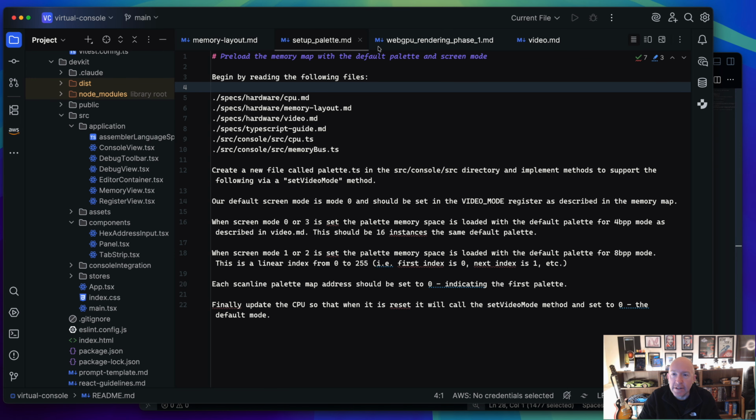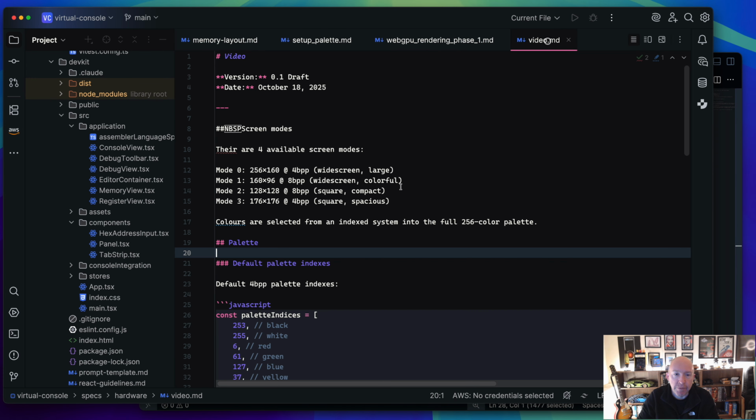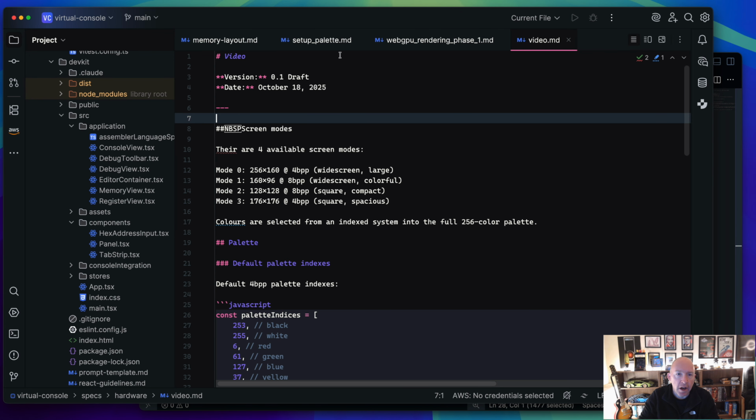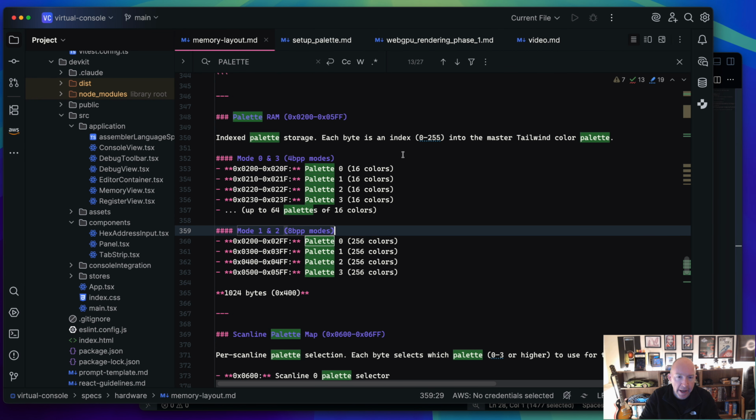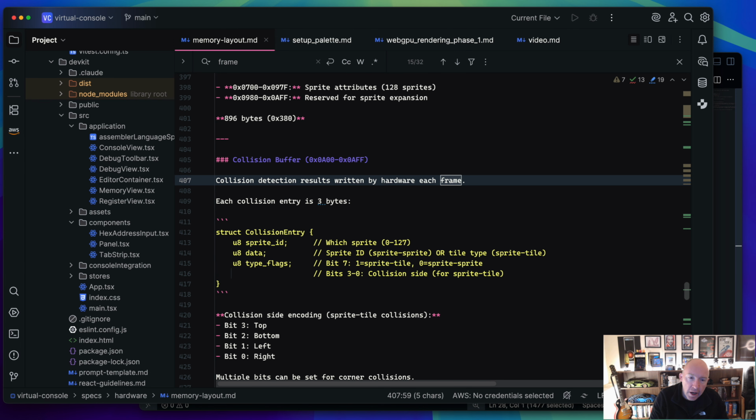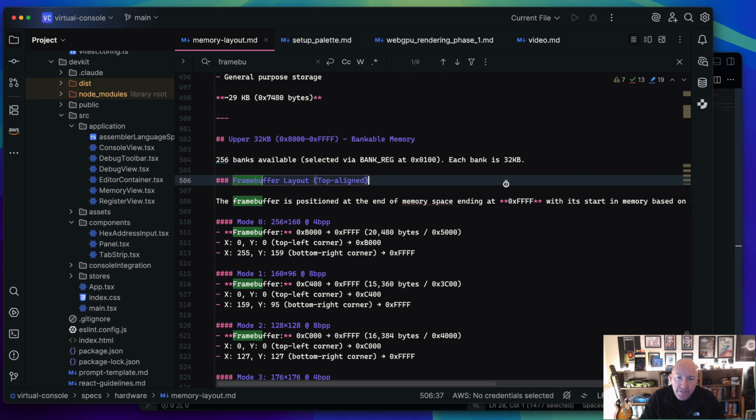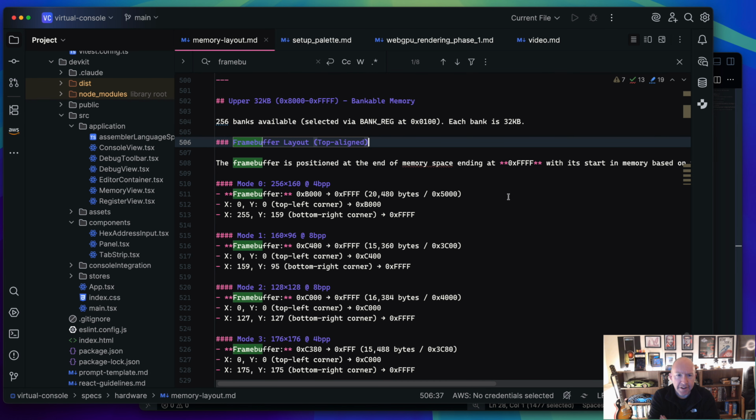One of the things I was looking at in readiness for rendering was the video specs. I'd made a real mess of the memory layout, rather, the frame buffers. Let's find it, the frame buffer. I had written this so it talked about the memory going downwards, which was really confusing, and as a result all these addresses had gone wrong. I definitely remember writing the downwards bit. I don't know what I was thinking, because it was a really bad way of phrasing what I meant.